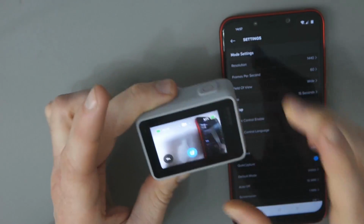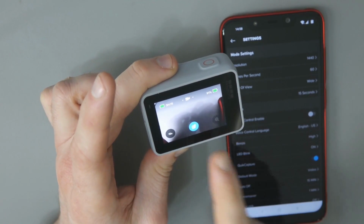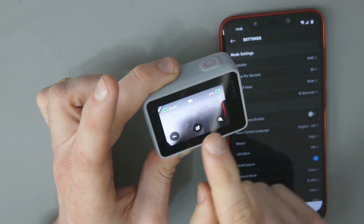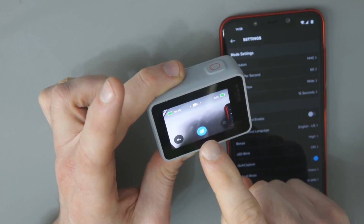So, to summarize, recording modes, I have 1440p at 60 frames per second. Or I have 1440p at 30 frames per second. And they're calling 60 frames per second slow-mo. I don't agree with that because I would say that's a standard recording rate now.